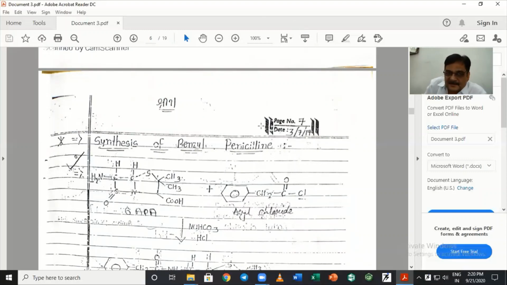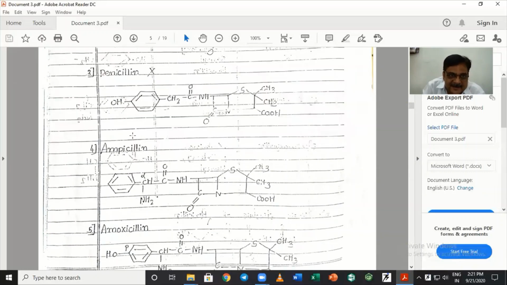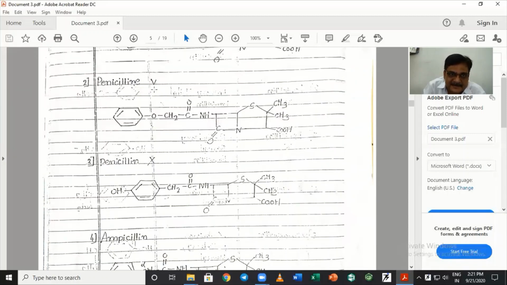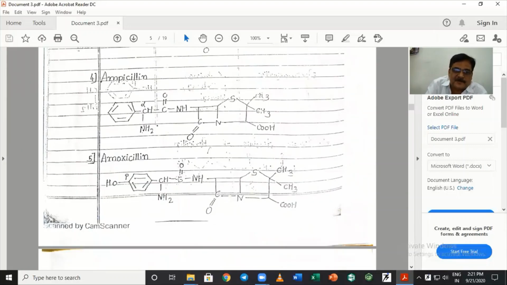Okay, so this is the application part of amoxicillin. Here the most important group is the phenolic OH group. It is also a bacteriostatic group. There is an amino side chain with the beta lactam ring, and the thiazolidine ring structure with a sulfur atom. Here is the SAR, structure activity relationship, of amoxicillin. This is the acyl amino side chain, which is changeable, and we discussed ampicillin, penicillin X, penicillin V and penicillin G. So this is the different mode of action of MOX or amoxicillin, and this is the most important amide linkage.